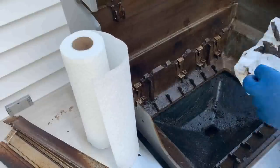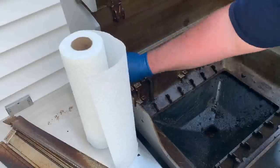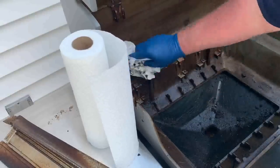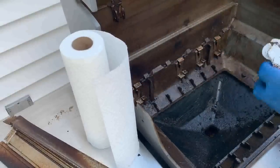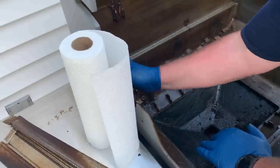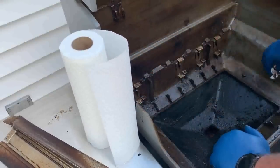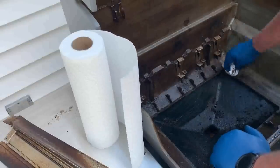Is it all gross, cruddy? Everything gets out. You can see I'm getting right down to the metal again. Get rid of the grease. Like I said, I'm not too worried about the carbon on this. I just want the grease off. I don't want to have a fire in the yard.